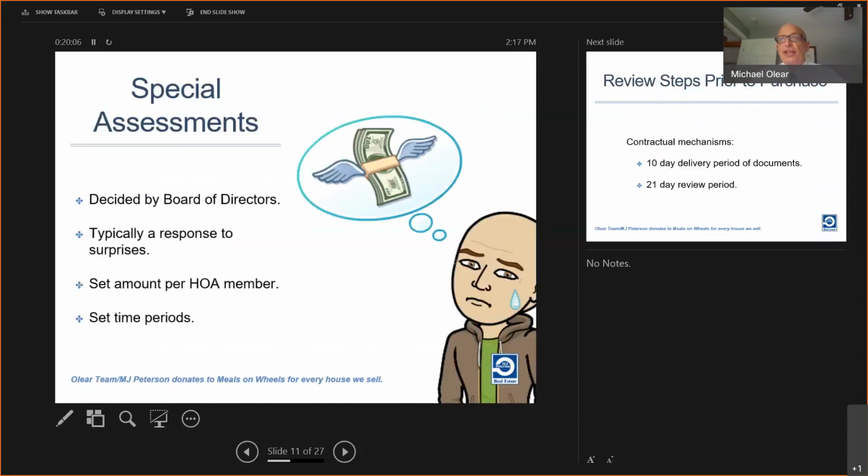I tell this story. A long time ago, there was a place in Amherst that people loved. The units were really spacious, and the monthly HOA was really low. They weren't putting any money away. So at one point, all the bills came due for all this stuff. People were paying an extra $500-600 a month for years, just to take care of the roofs and the gutters and driveway and stuff like that. So that's something to be sensitive to.